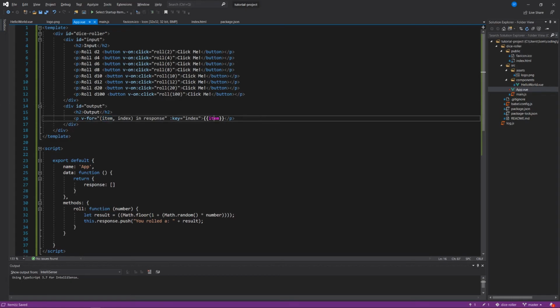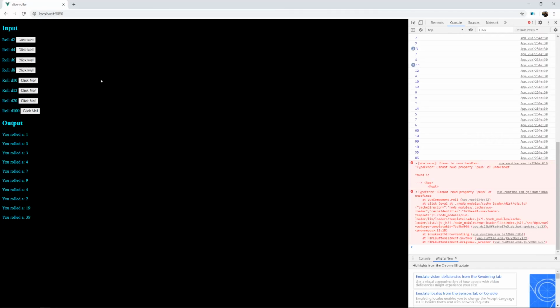And so what this is, is a long way of saying that we've written a for loop that asks Vue to display a p element with each item for the items in the array called response. So now I don't have to write like 5 or 6 different p elements or create one every time. Vue handles that for me with this built-in functionality. And we see that here on the screen.